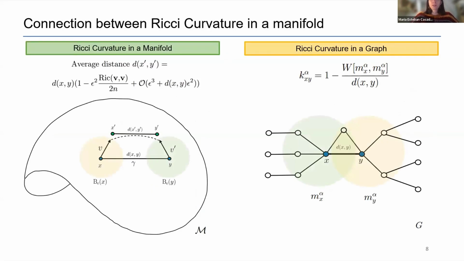So this construction may look a bit artificial at first sight, but it actually has quite a deep connection to the curvature in manifolds that I briefly explained at the start of the talk. Broadly speaking, both notions reflect the fact that when the curvature is positive, the average distance between respective points in small balls is smaller than the distance between centers, and the opposite when the curvature is negative. In the continuous case, these balls are small geodesic balls, and the distance between them is just the distance induced by the Riemannian metric of the manifold. And in the discrete case, these balls are the mass distributions, and the distance between them is the Wasserstein distance from optimal transport theory.